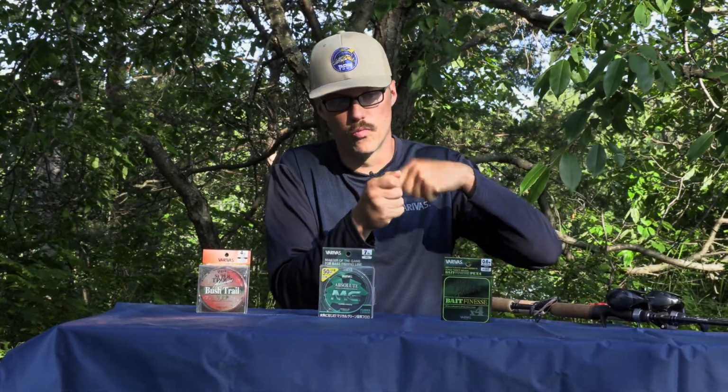Now braided line's really sensitive, and I do use it for panfish too, but your line has to be a little bit more tight. So if you're fishing in really windy conditions, you have to watch your line more for little jumps, or you always have to reel in your line more to keep it tight, and it really affects the action of your lure, especially if you're trying to drop straight on the edge of weed lines like I like to do. Fluorocarbon is a little bit better option for that for me.